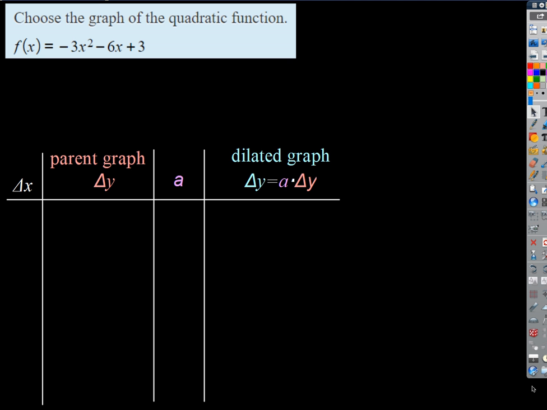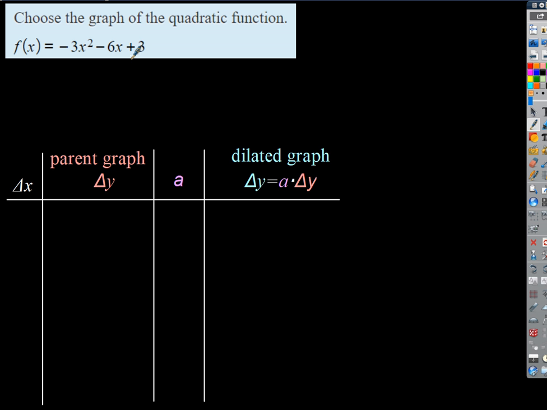Okay, so let's take a look at one of these. I want to go through real quick just a couple quick 3-4 problems, where let's start off by graphing a function that's in general form. It doesn't really work to just go directly from general form. We can't look at this and see where the vertex is and what the vertical dilation factor is all at once. We have to calculate h and k, right?